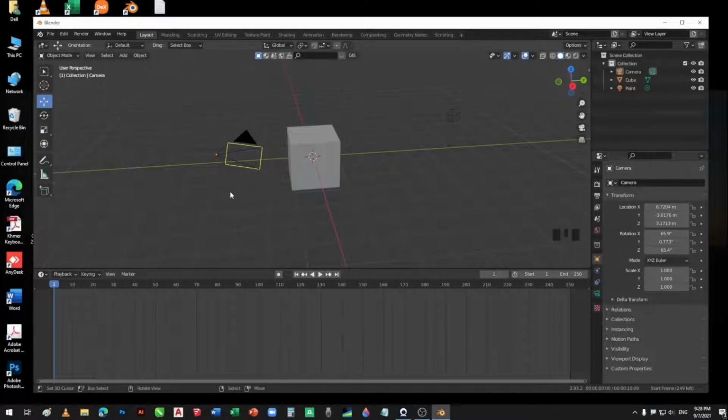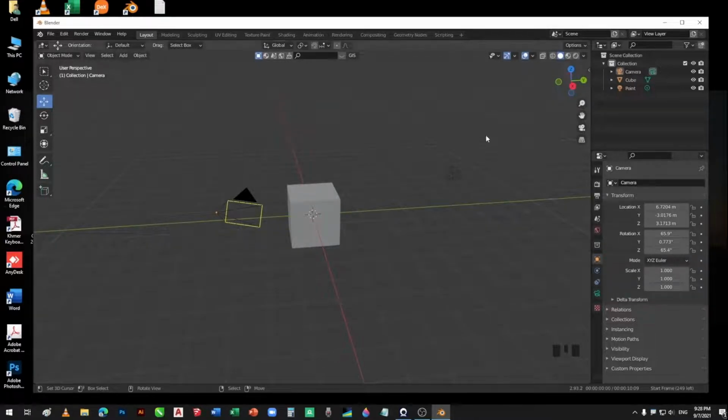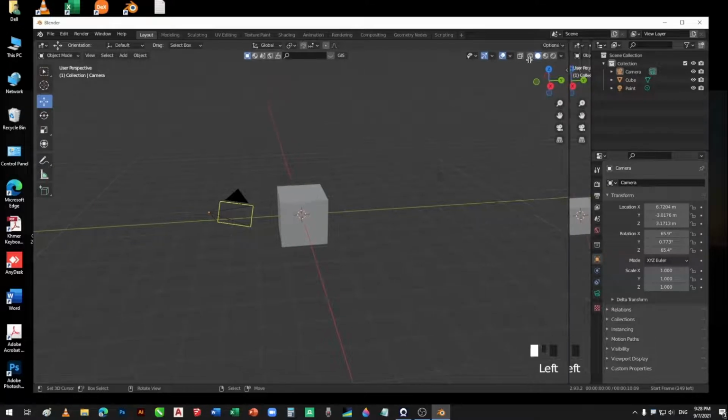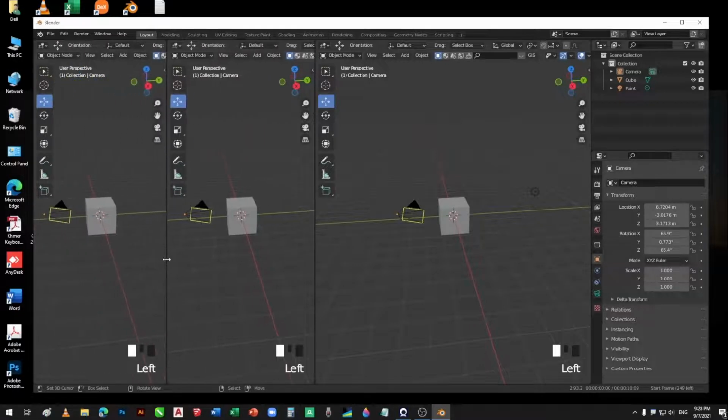By default, it shows the layout window, as you see above, and below is the timeline. You could join one window by right-clicking on the horizontal line, and then choosing Join Area. Don't be afraid of losing the window that you want. You could create one more window by holding the left mouse on the upper left or right corner and then dragging to the left or right side, and you will see more windows.